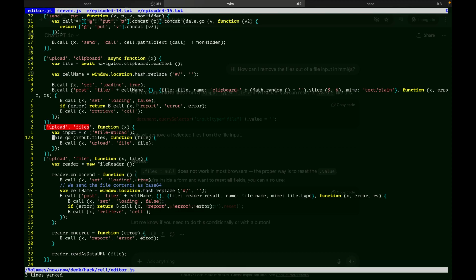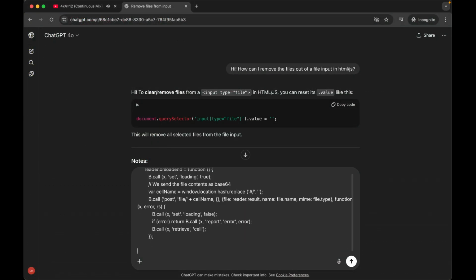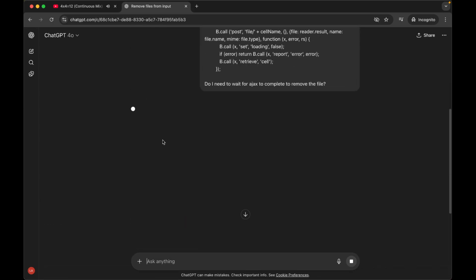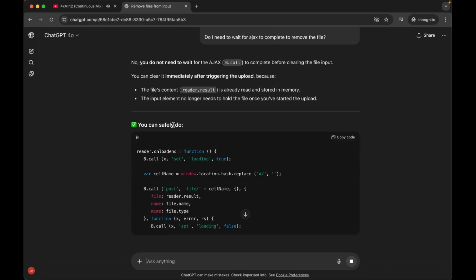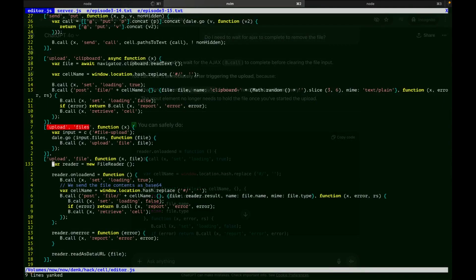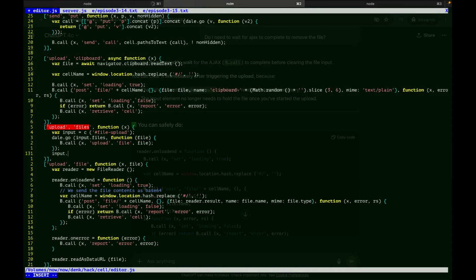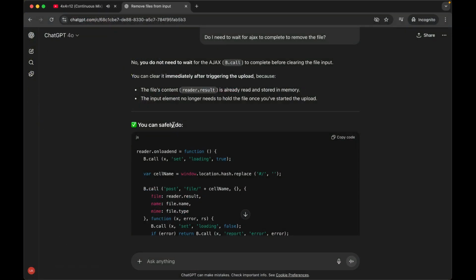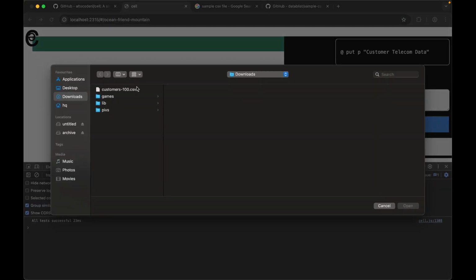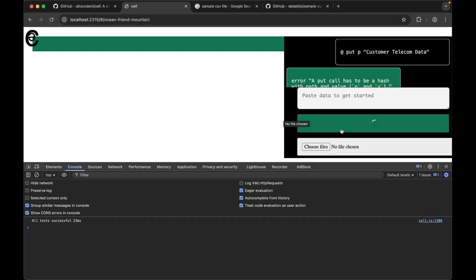Yeah, I'm trying to think when I would remove these things, because I need to wait, right? Do I need to wait for Ajax to complete to remove the file? Great. All right. Nice. It worked.